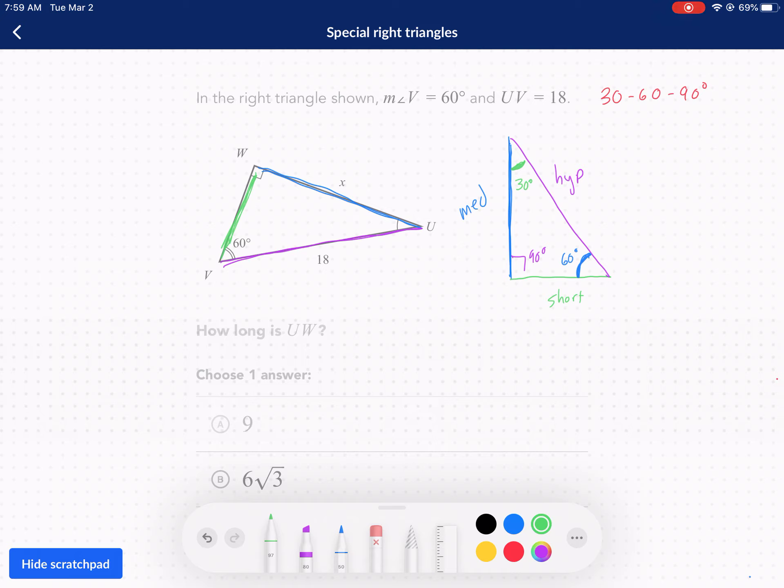It's a special right triangle because every one of these triangles has a special property. Whatever this side length for the short side, we'll call it x. So we have x as our side length. Whatever that side length is, we take our hypotenuse and we double that x. So 2 times x is the length of our hypotenuse. So 2 times whatever length that is, is going to be our hypotenuse length in the 30-60-90 triangle. And then the medium side is going to be x times the square root of 3.